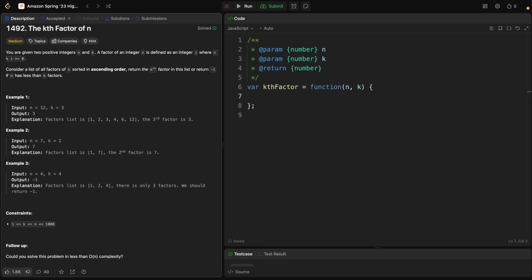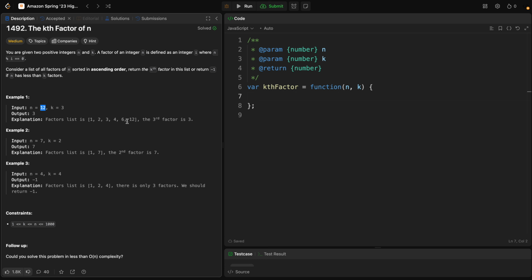So if we have 12, first we have a factor list, and the factor list is all the numbers that when we mod them by i, it will equal 0. So in the case of 12, if we mod 12 by 1, it will equal 0. If we mod 12 by 12, it will equal 0.